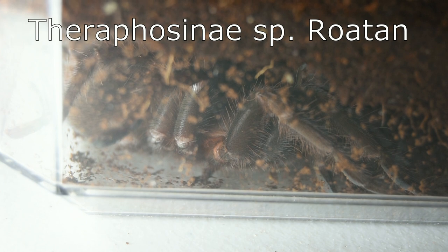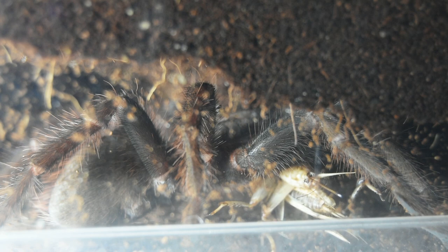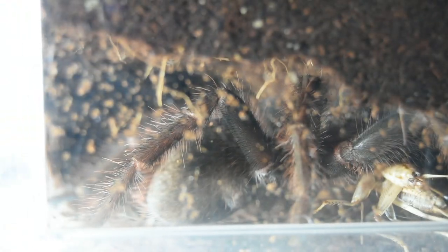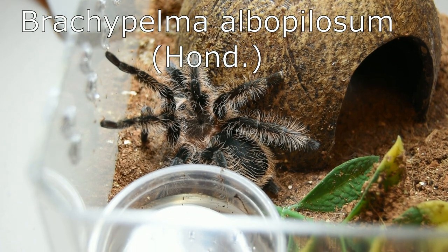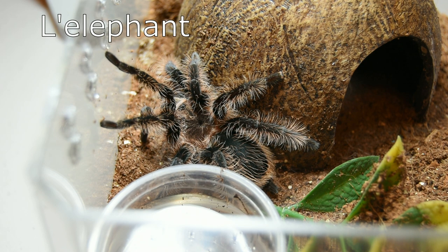This is my Therophosinae species rattan. I think she basically just disappeared to get her meal. There's a leg. Here's my Therophosinae species rattan having her crickets. She just molted and put on quite a bit of size. She's got her little springtails running around in there. She likes her substrate moist and she spends a lot of time below ground. Right now she's eating two crickets. Feel like I'm feeding a woolly bear caterpillar. And this little one is named l'elephant, which is French for elephant.